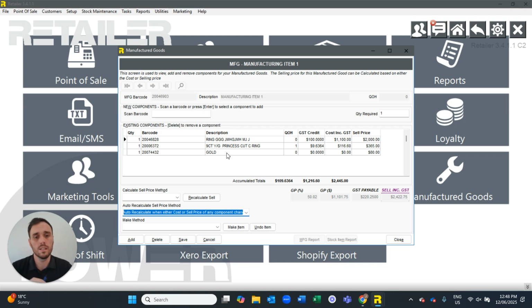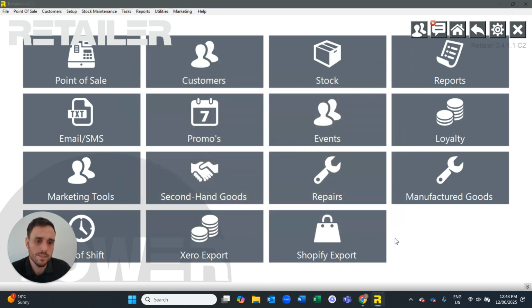So rather than, if you've got say 10 or 20 manufactured items with gold in it, going through individually and finding those manufactured items, basically as soon as you change the price of gold, it will adjust the retail price for all of those manufactured items. So just a really handy tool, I guess.